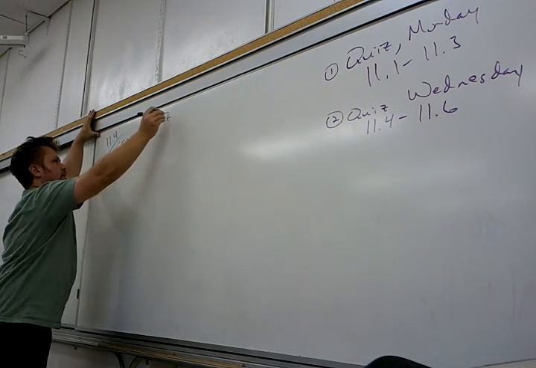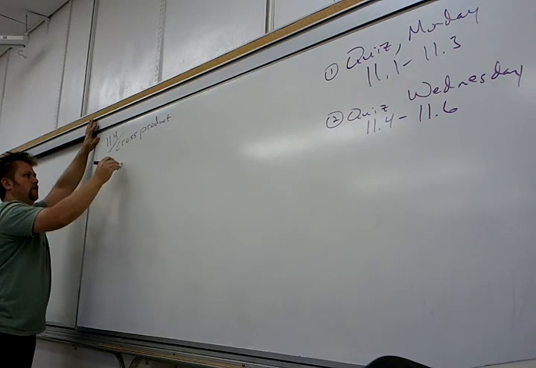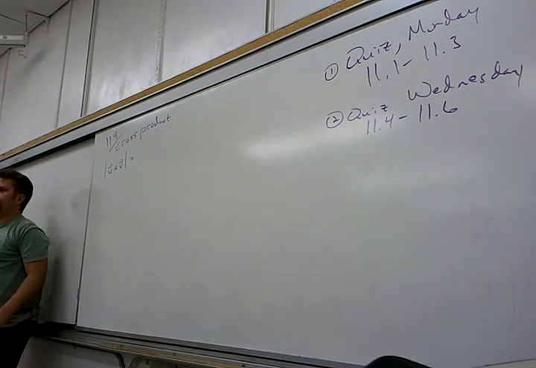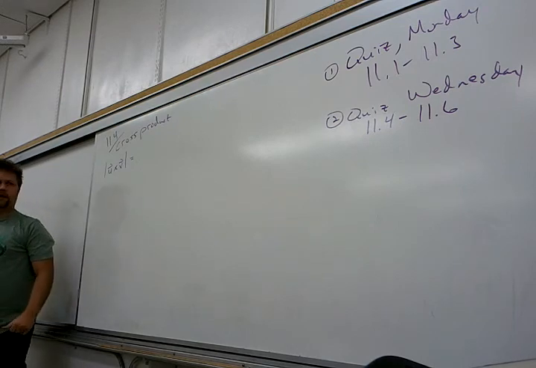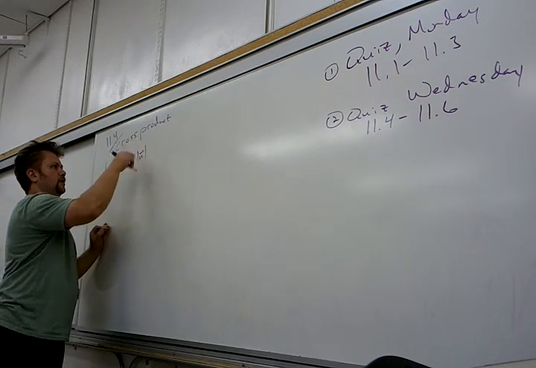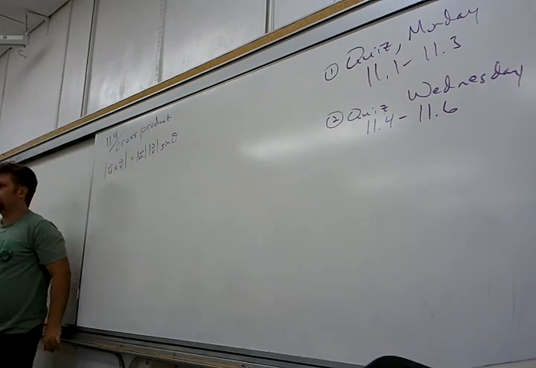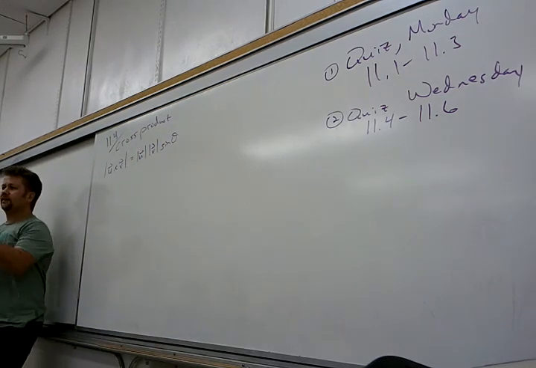So who remembers what's the length of the cross product? It's actually a nice little formula analogous to the dot product. The length of U, length of V, sine theta, just like the dot product is length of U, length of V, cosine theta. So that's just the length of the cross product.